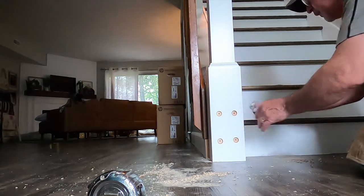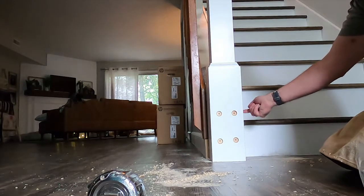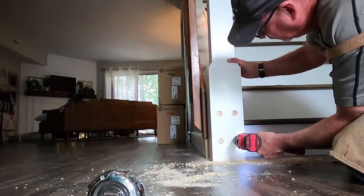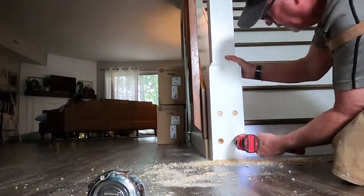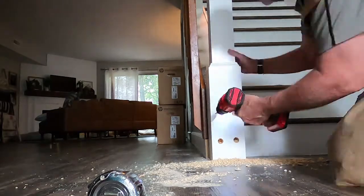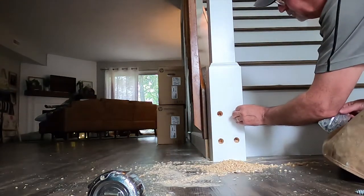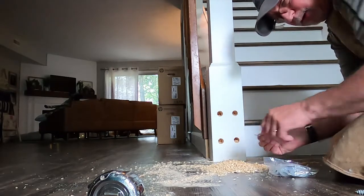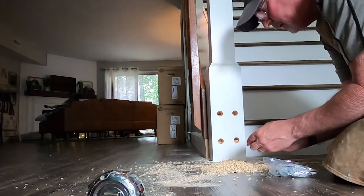So here's our lags. We do want to make sure they go in far enough. We're going to have to drill that in quite a bit because these need to go really far in there. I sure hope there's wood all the way in there. I think I'm going to have to, these are a little, you got to get those in there. I'd just love to be able to wash from there.